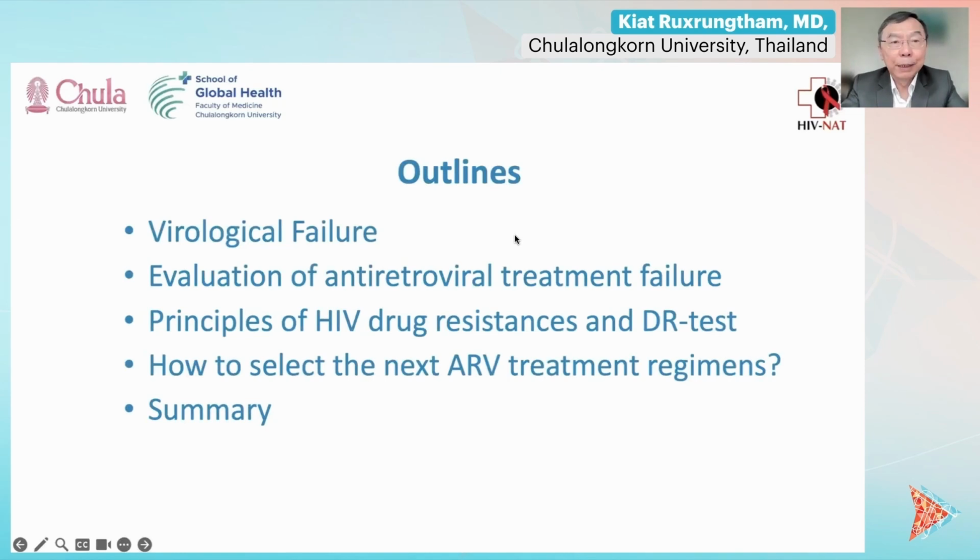So this is the outline of my talk. I'm going to cover how we define biological failure, then how we evaluate the patient with antiretroviral treatment failure. Then I will refresh all of us again about the principles of HIV drug resistance and genotypic drug resistance testing, how to select the next treatment option, and then the summary.